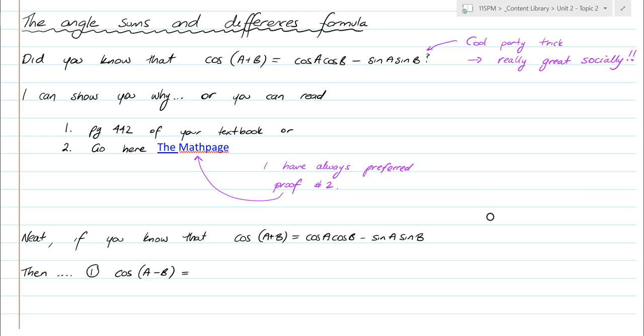But there's the first rule. We need one of these rules to be proven using one of those methods, and then we can use that rule to prove the rest. So we're going to start with cos of A plus B is equal to cos A cos B minus sin A sin B. And actually this is a trig identity, so technically I should be saying it's identical to. But you'll probably see that most of the time people write equal.